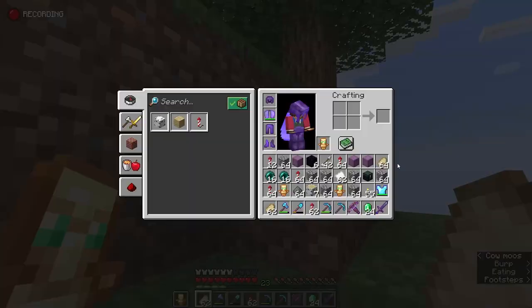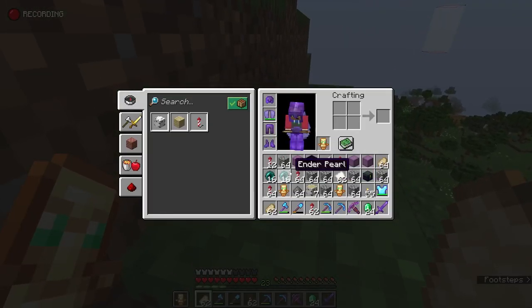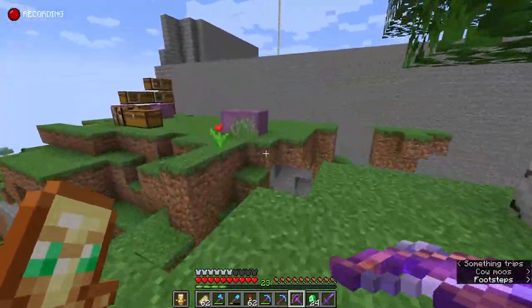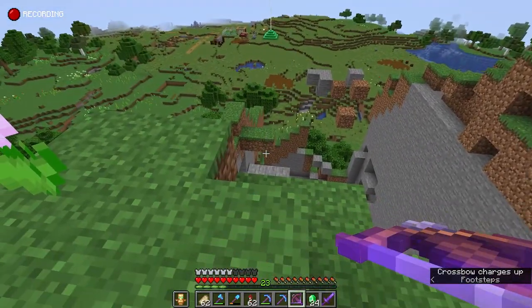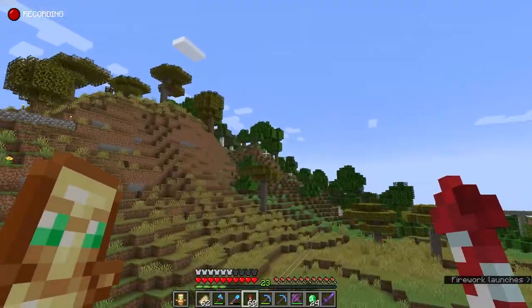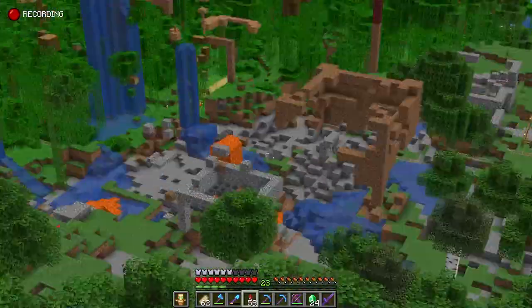So one, the warden does a lot of damage, but I have so many totems. Two, ender pearls. Shooting at the warden from a tall platform or something where he can't really get to you with his attacks. It's a good option. This is what we get to go do now. But the Savage Narwhal and Mac Jedi are gonna be on soon. We can embrace the madness.